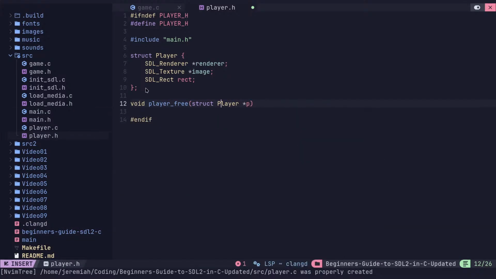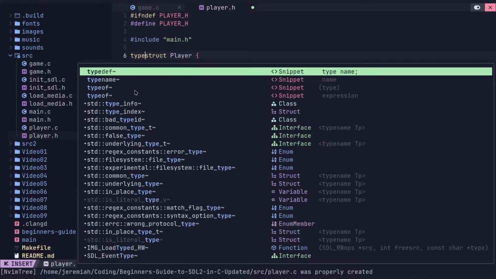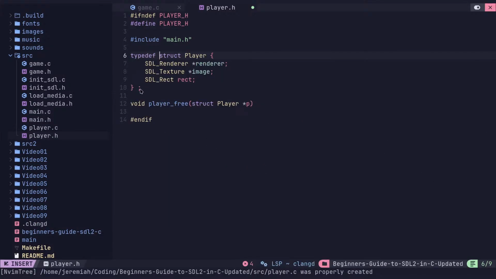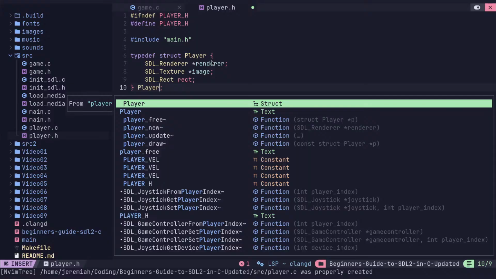If you don't want to write struct over and over, I'm being explicit about this because I'm assuming maybe people watching this are starting out in C. I know from looking at it that it's a struct, but you can also typedef it. So I could say typedef like this, and then I could say player here, right?